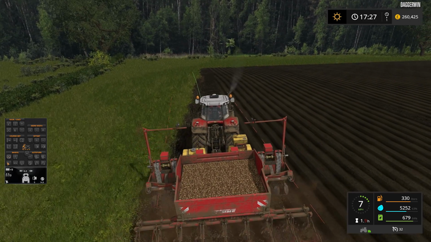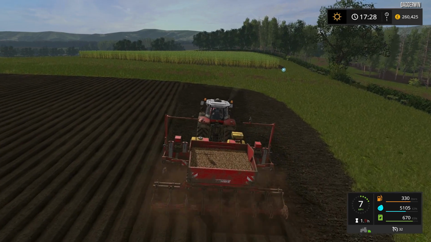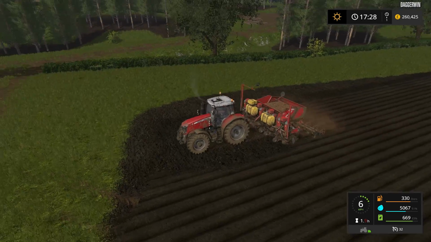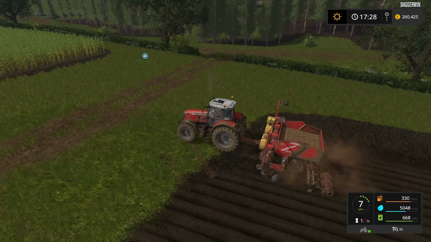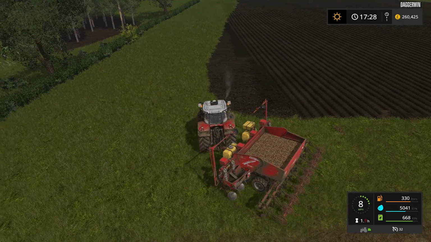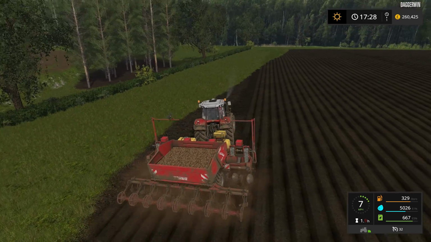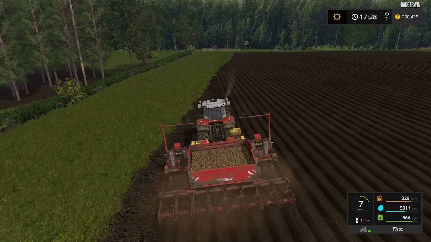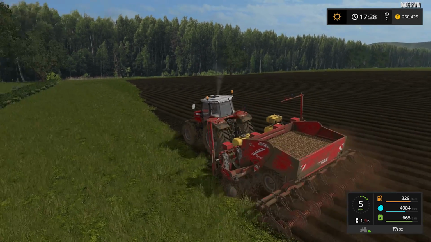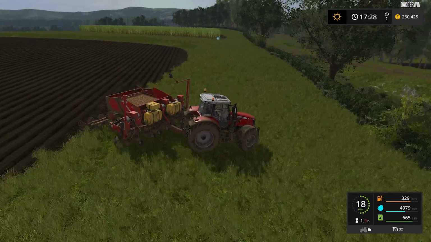That field must not be underestimated. It's absolutely gigantic. I've just turned off GPS. We should be able to manage it on our own now. There's just a tiny bit left here. So we'll lift up, then head down there. But we can't really follow the curve of the field, because otherwise it's going to make it really hard to harvest. At least it would do in real life. So we'll keep it as straight as possible here and stop it just short when the front of the planter hits the grass. So about there. Perfect. So that is our potato planting done.